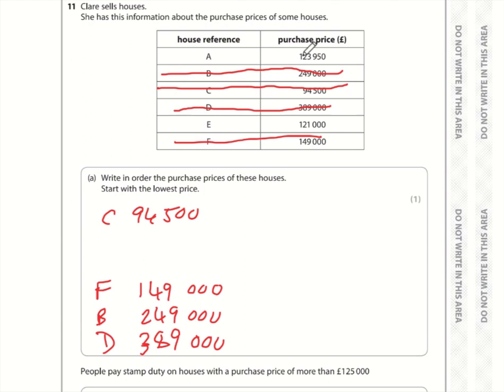Both have a 1, then both have a 2, but we've got a 3 and a 1. 1 is less than 3, so E is cheaper than A. So that is 121000 and then 123950. Okay.